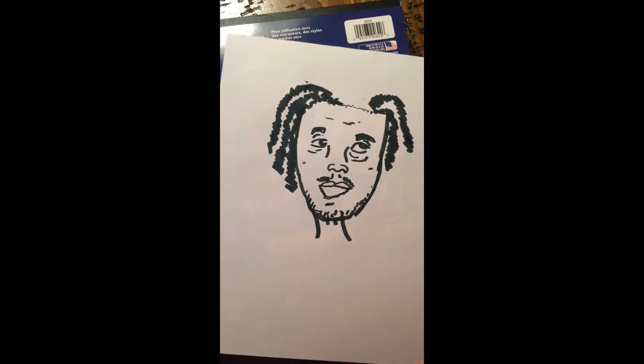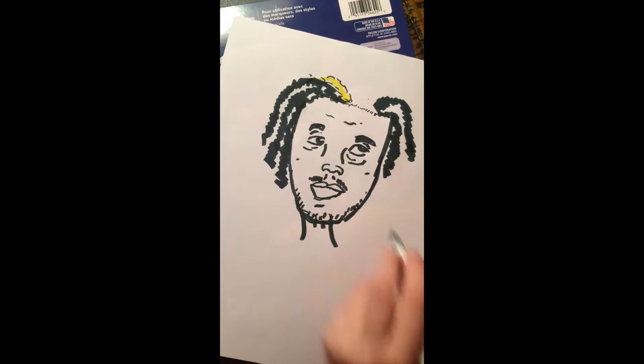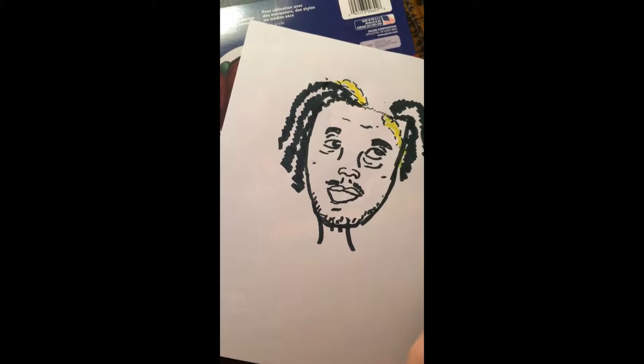Okay, see, there's kind of some yellow right here. So I don't want it that yellow. So I'm going to go like that. So that kind of makes it a little darker. And then there's a little yellow right here coming down. And then to brighten it up, or not brighten it up so much, we're gonna do it like that.